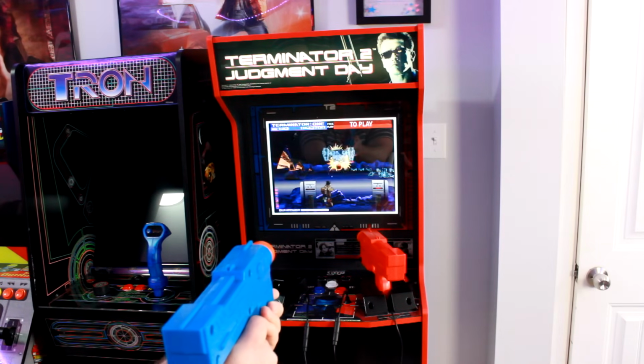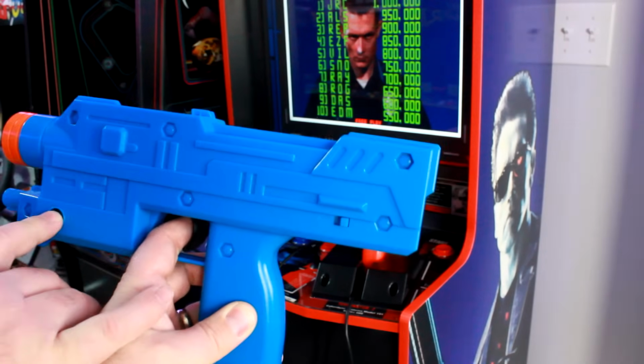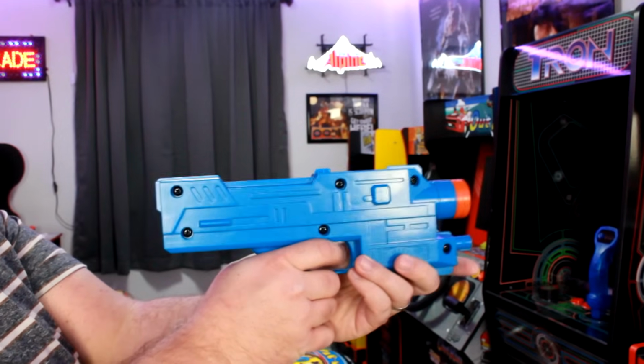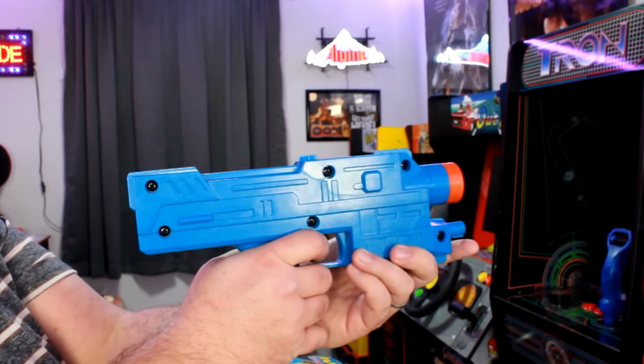The gun is extremely accurate and I'm having fun precisely picking my enemies apart on the screen. The missile and shotgun are controlled by pressing a button on the side of the gun, which also works extremely well. Last but not least, like I talked about in the section on the gun, the rumble feature may not be perfect, but man does it add so much to the overall experience.